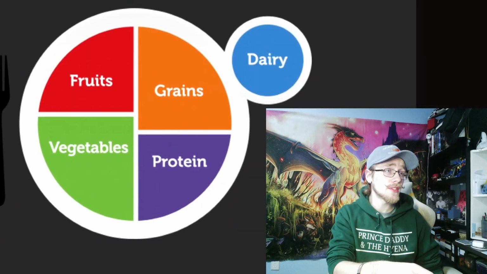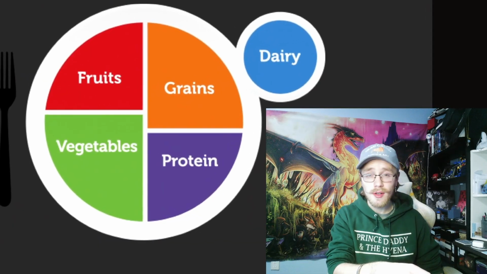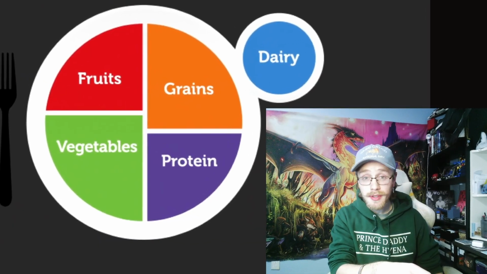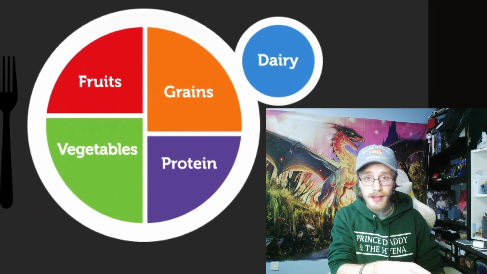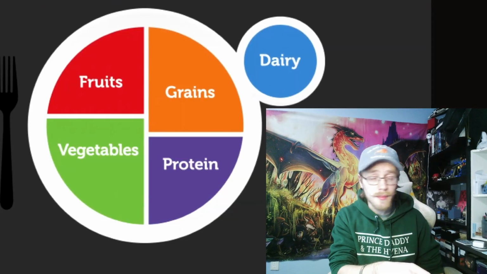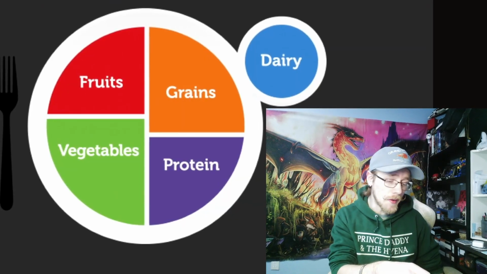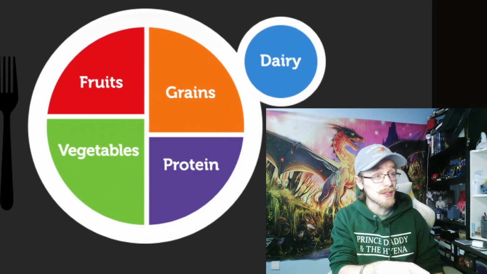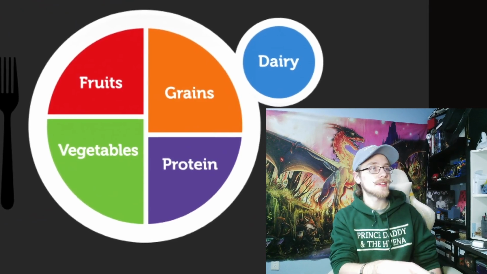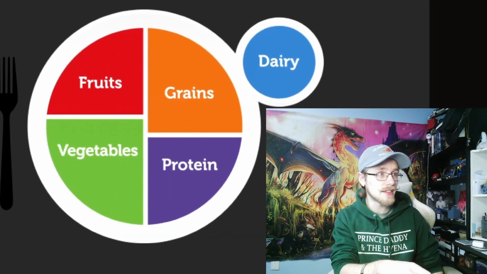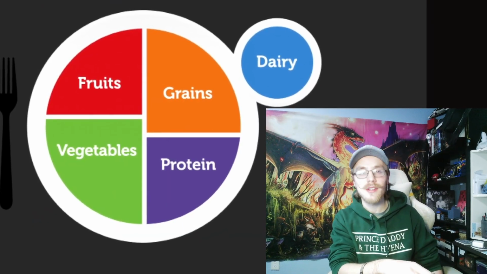As far as proportions go, making it nice and easy, this is called MyPlate. This replaced the food pyramid. Very easy to look at, very easy to understand. This should be everywhere. Show this to your grandparents, show this to your parents. Everybody should know this, because look how nice that is. Look how easy that is to read. You don't need to be a scientist or a doctor to understand what you should be eating based on this diagram. This thing is the gold standard.